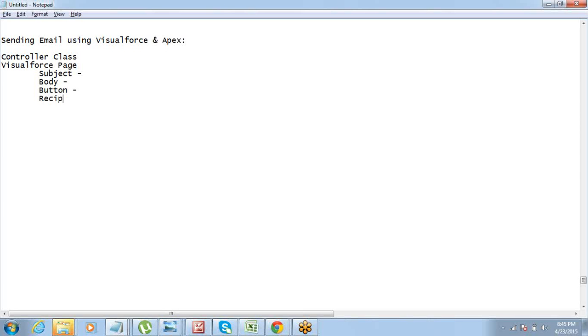You'll have to work on how you want to get the recipients. You want to have a fixed set of recipients, or you want to give some option of searching the recipient. That completely depends on you. So these are the primary things which I will have on my Visualforce page.